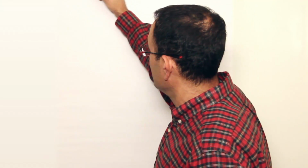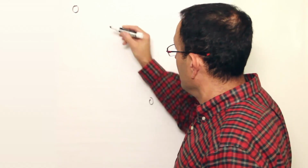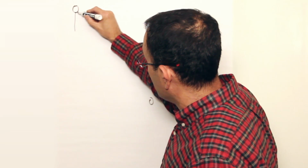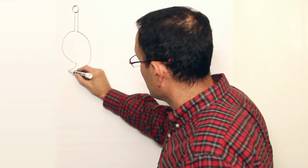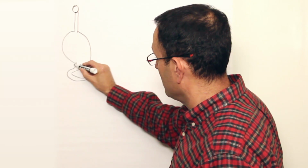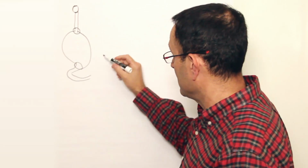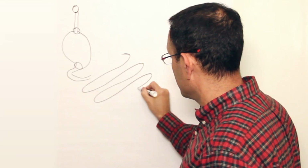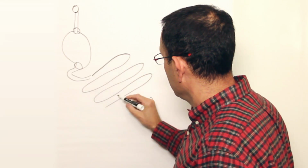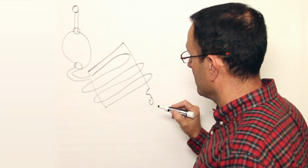So I'm not an artist, so don't make fun of me. But here's what I do, I say, here's your mouth and here's your rectum. Okay, so we're going to go through the anatomy of the esophagus. Here's the esophagus, your stomach. Then you've got a very strong sphincter muscle right here called the pylorus. There's also one here that can close off like a sphincter muscle. Then you've got 44 feet of small intestine. Then you've got ascending, transverse, descending colon, sigmoid colon to the rectum.